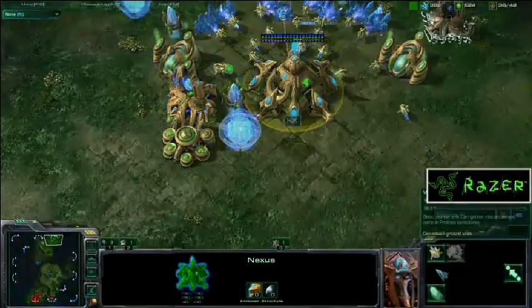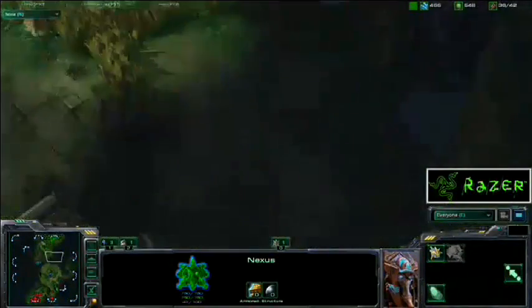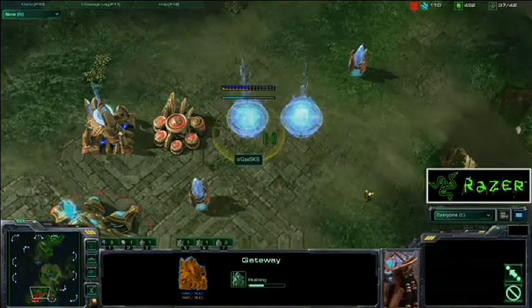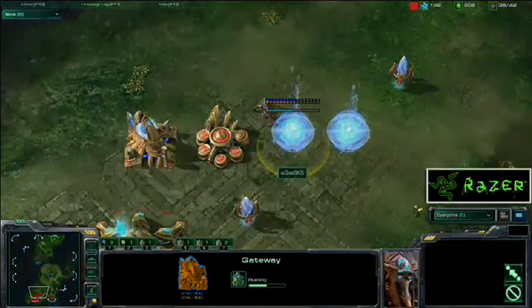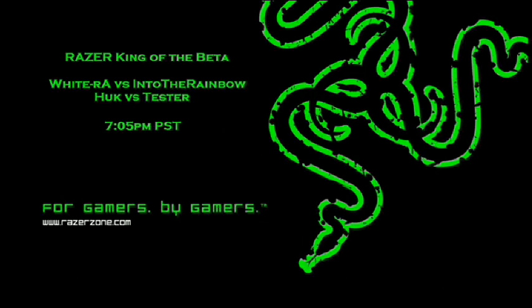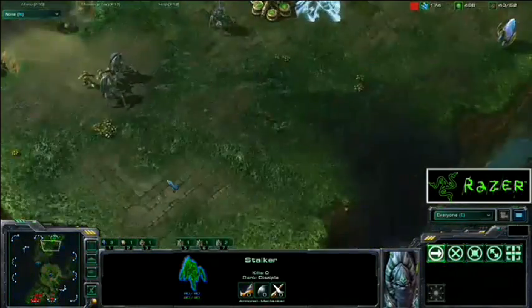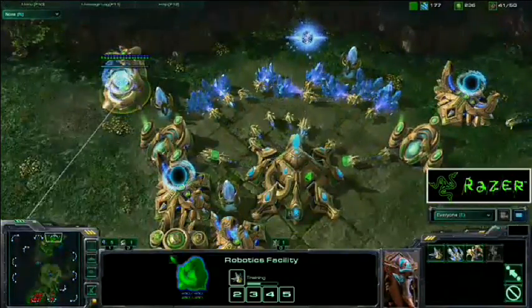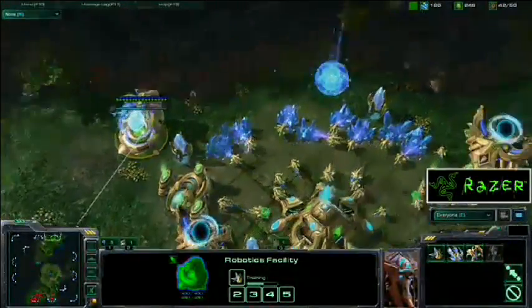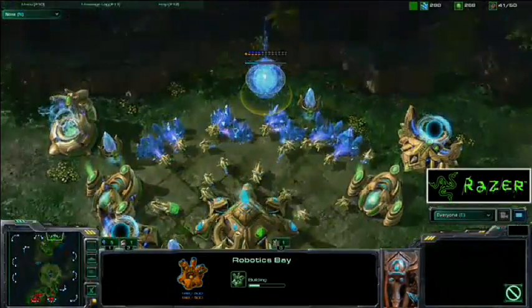Huge, huge push coming up from HuK. Is he saving Chrono Boost? Looks like it wants to get enough Chrono Boost to be able to get that Immortal out really, really fast. And God, Tester needs more Warp Gates. 3 is just not going to be enough because... Oh, hello, Overlay. 3 is not going to be enough because he will be at least even with HuK in terms of Warp Gate production, and he'll be way, way, way behind in terms of dealing with this robotics facility. And it looks like no Immortals coming out at all, going straight for the robotics facility.